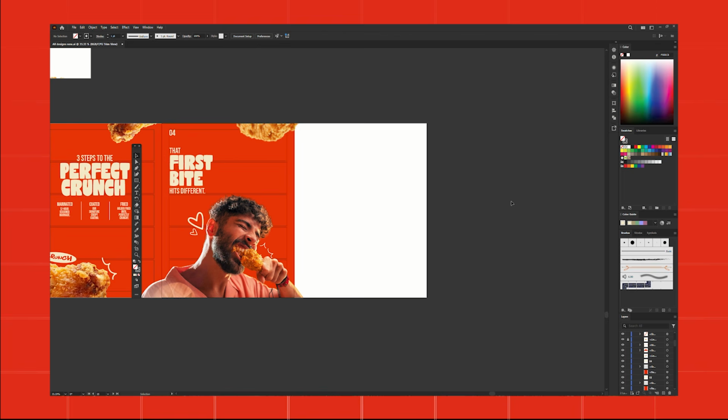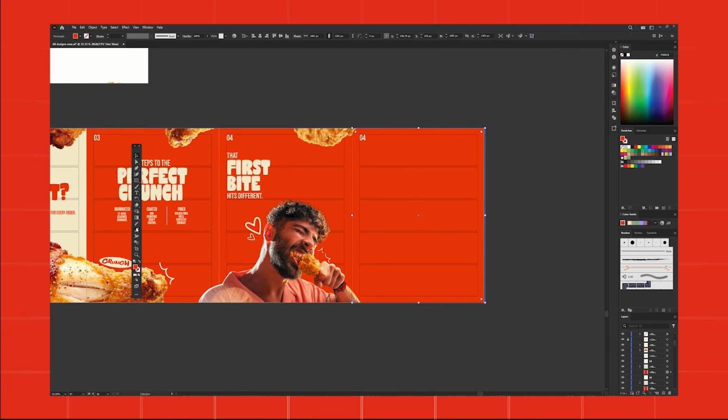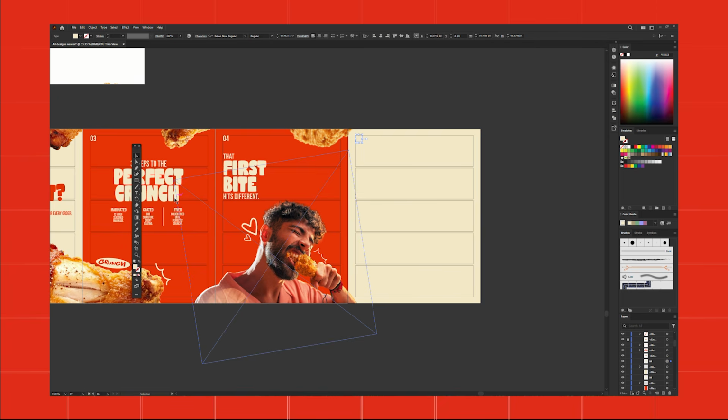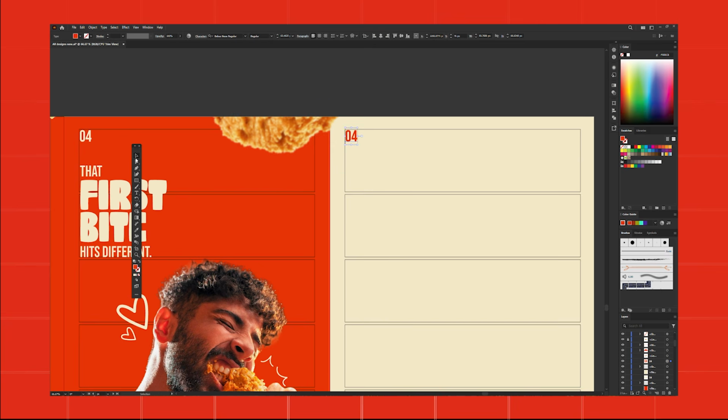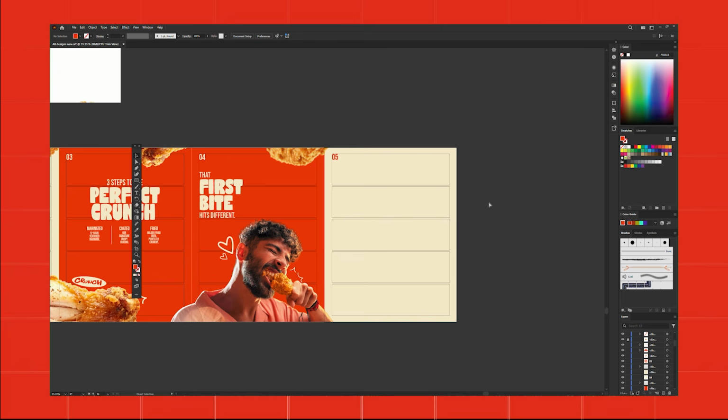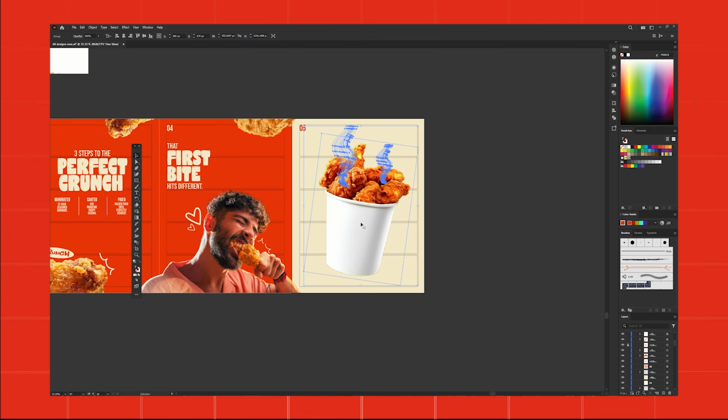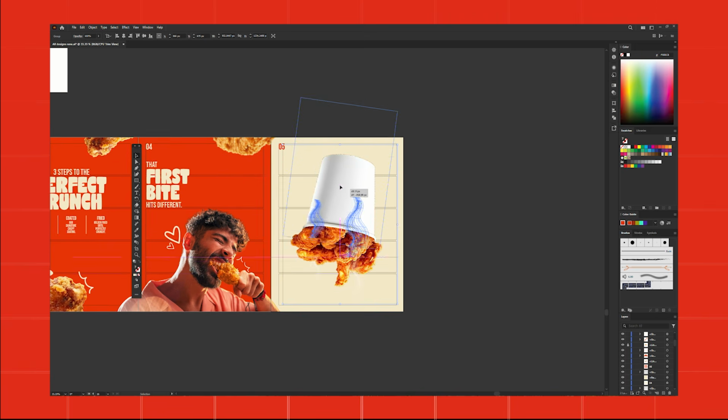Okay guys, we come to the last and final slide. Let's duplicate it. Of course, we're gonna change this background to cream and then the text to red, and let's make this 5. Okay, this is the final slide. We're gonna just focus on the call to action. But even though, I found a nice attractive image that we can use so that the carousel won't end with a boring image, so we're gonna just rotate it like this.